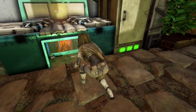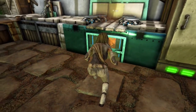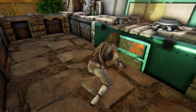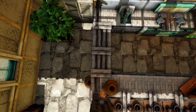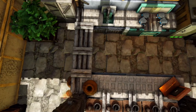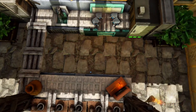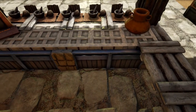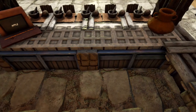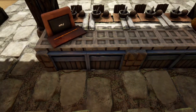I'm actually making some keto cookies. If anybody wants some, message me in the comments below. That's what I'm baking there. Yeah, are the cookies ready? Someone get me a cookie. Get me a cookie. No, I think they're ready. Take them off the stove. Yeah, dodo flavor. Should be good. I heard dodo's good. Like a big chicken.